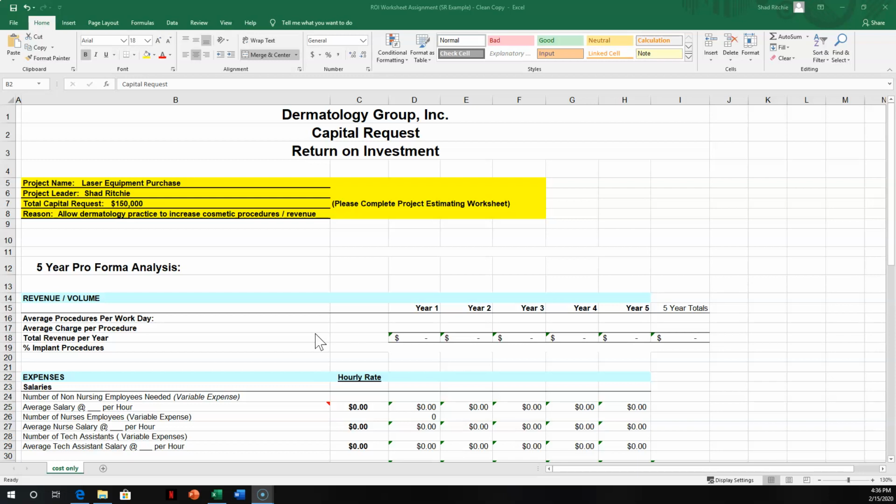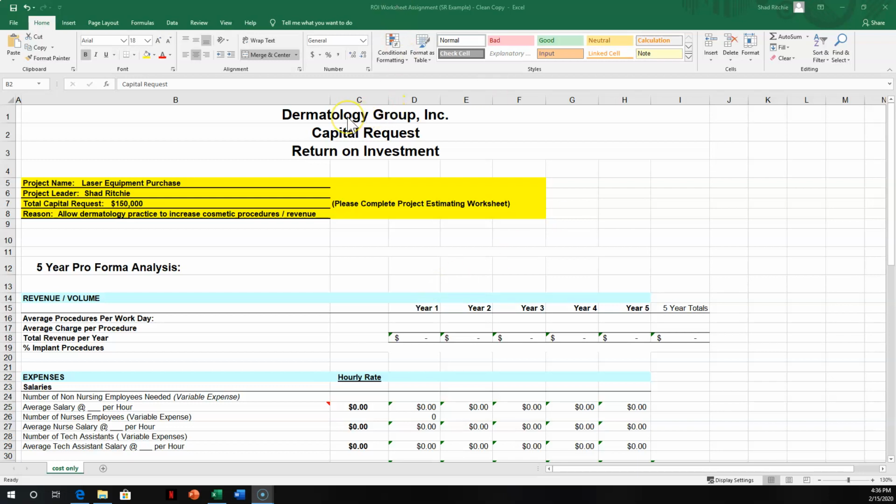I say that though, if you have a request that's going to generate revenue or more income for the organization, it's more likely that they will entertain spending capital funds on something that's going to generate revenue. So today I'm going to go over quickly an example of one that I've pulled together. This is pertinent to me in my current position.